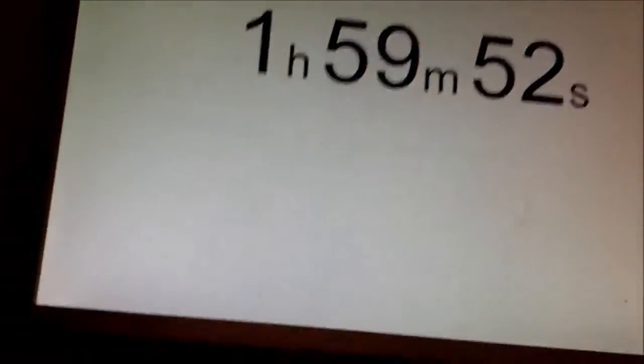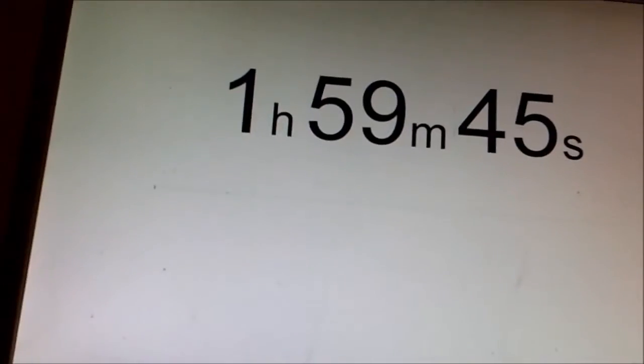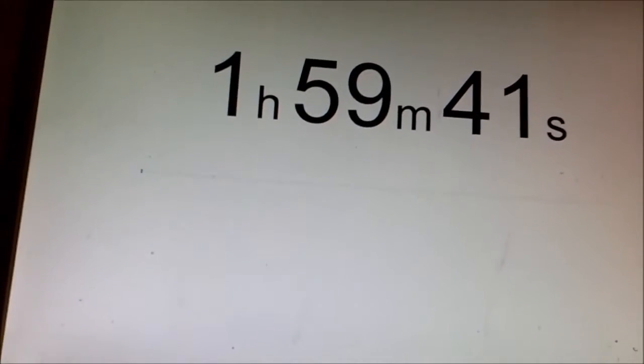So I'm going to start tapping, and when we get to 120, I'm going to take a pause and keep it on, and then we'll come back after the full 2 hours and see if it continues to work after that without running out of battery. So.